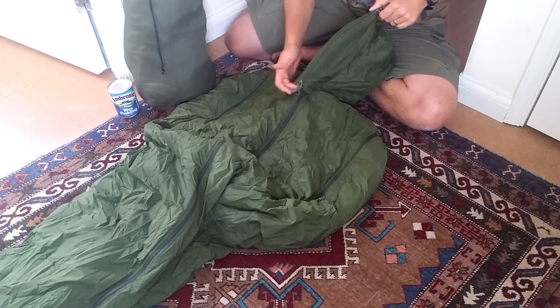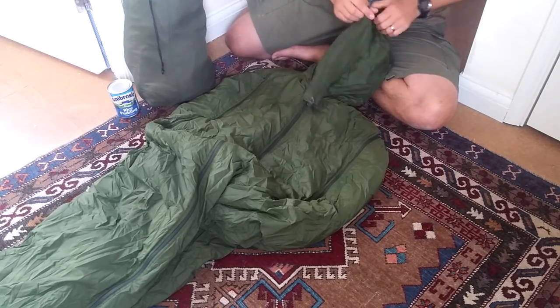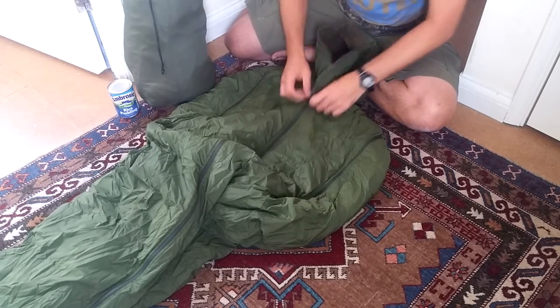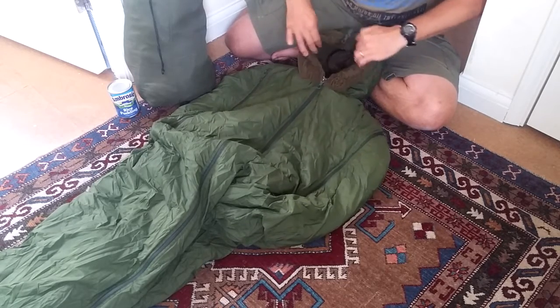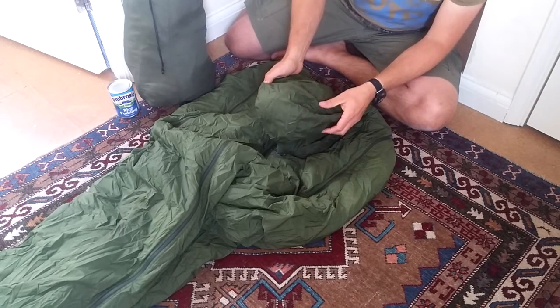Okay, not great if you're claustrophobic. Really hard to get out of once you've zipped up. But you can make a funnel. So the idea is you zip it up, make a funnel, breathe through it, whatever. There's no draw cord in it, it just relies on the zippers and also the cut of it. So it's more like a hood off a jacket than a sleeping bag hood.